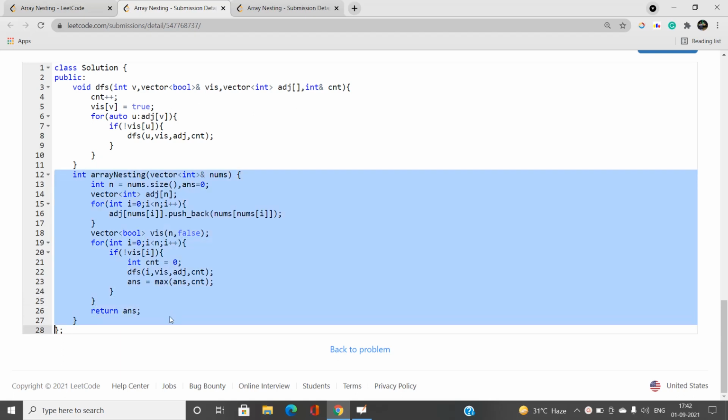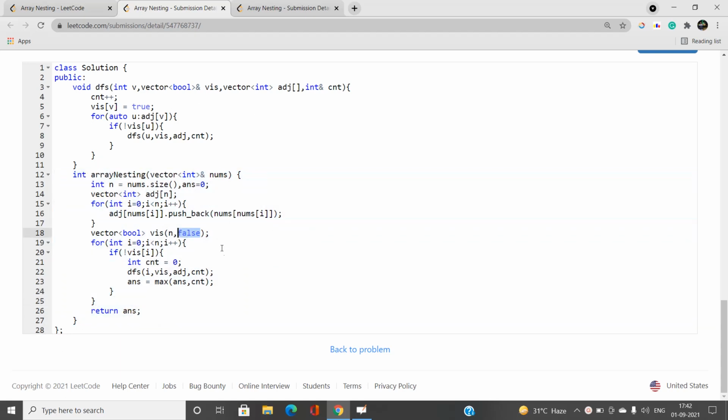Note that the time complexity of this approach is O of n, because we are visiting every node at most 2 times, I think, yeah. We cannot have an O of n squared solution because every time we are visiting the nodes 2 times. So O of n plus O of n, which is O of n. And the space complexity is also O of n.